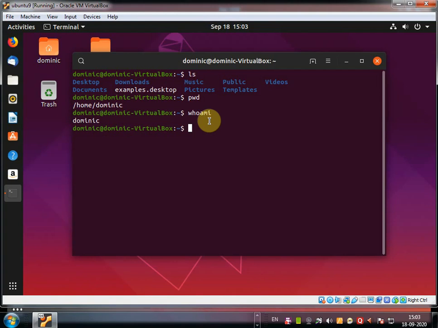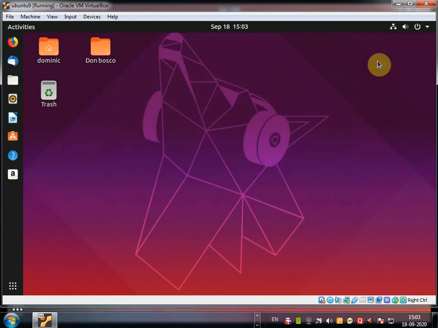Okay, so these are the few commands I showed you here on how to use in Ubuntu. The remaining we are going to learn in the next lecture. In the next lecture you will understand how to install this Ubuntu operating system, meaning the Linux operating system, on your computer without uninstalling Windows.